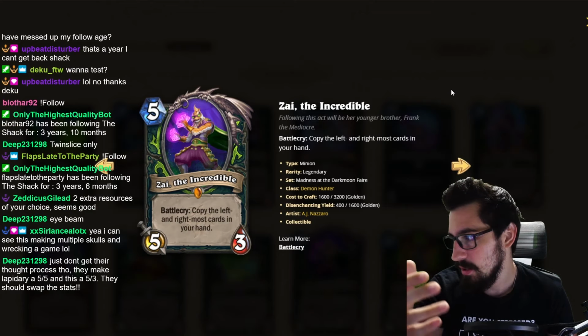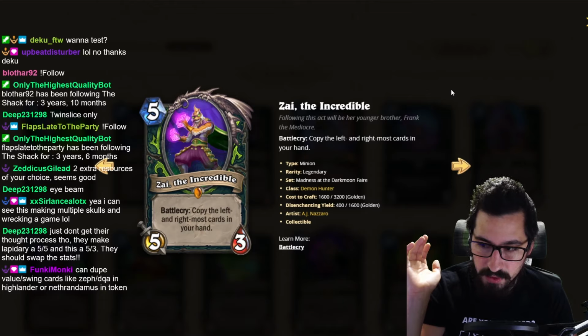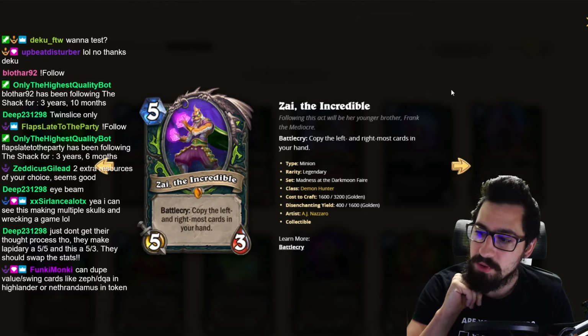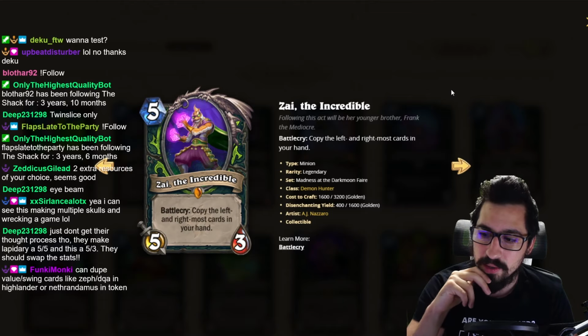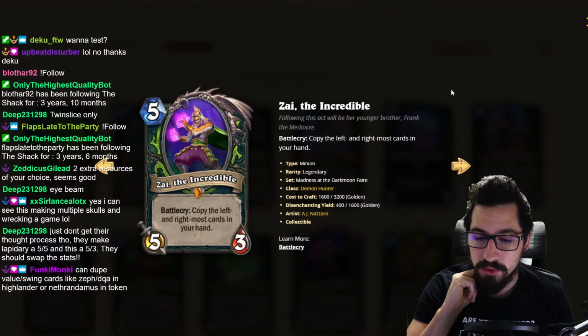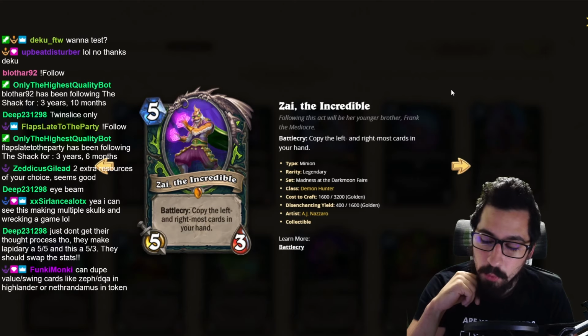But at that point, is that better than just playing a Spellkin for 5 mana? With the possibilities of being able to just get a full value one. Value swing cards like Zeph, DQA, Highlander, Nephrodamus, and Token. Yeah, exactly. This is an incredibly powerful control mechanic for value, or some sort of OTK to get more of your combo pieces. Funky. This is some good stuff, and welcome, Funky.